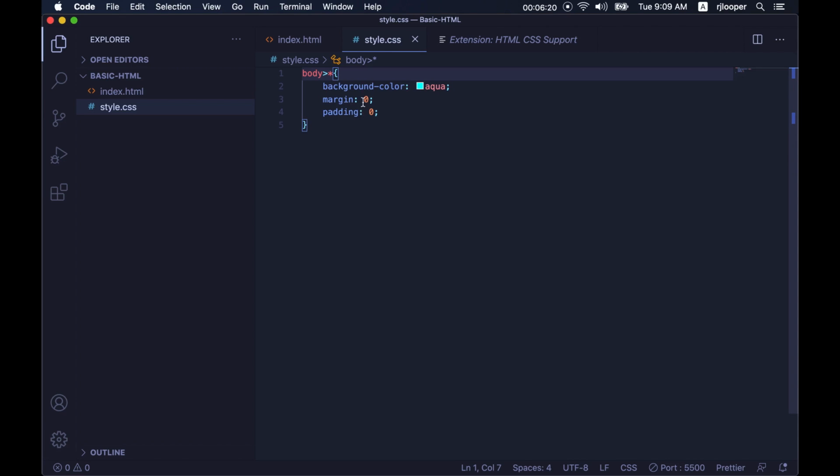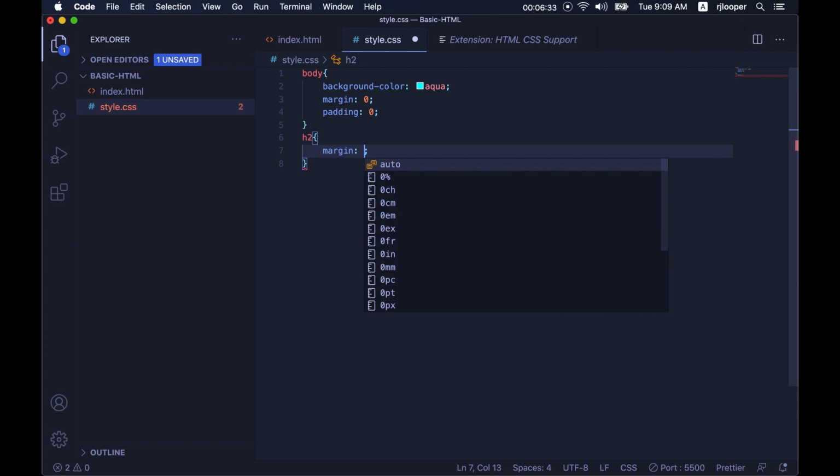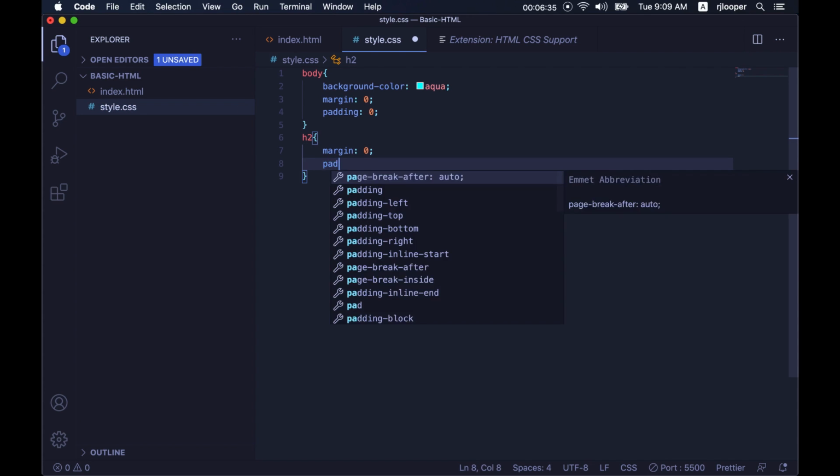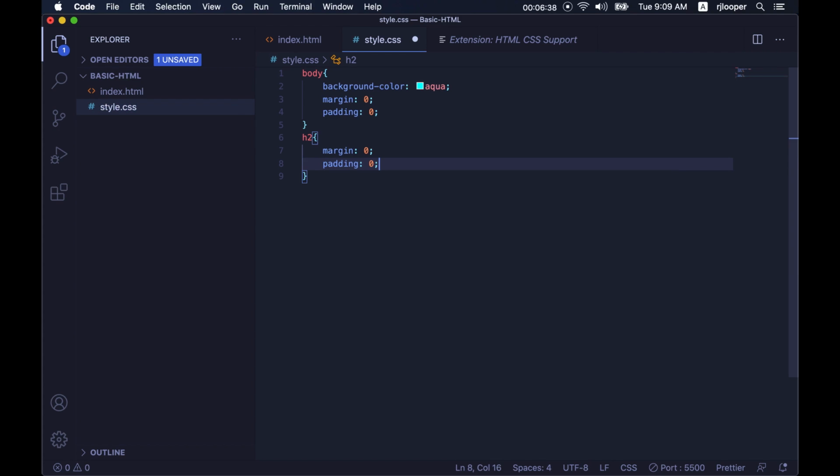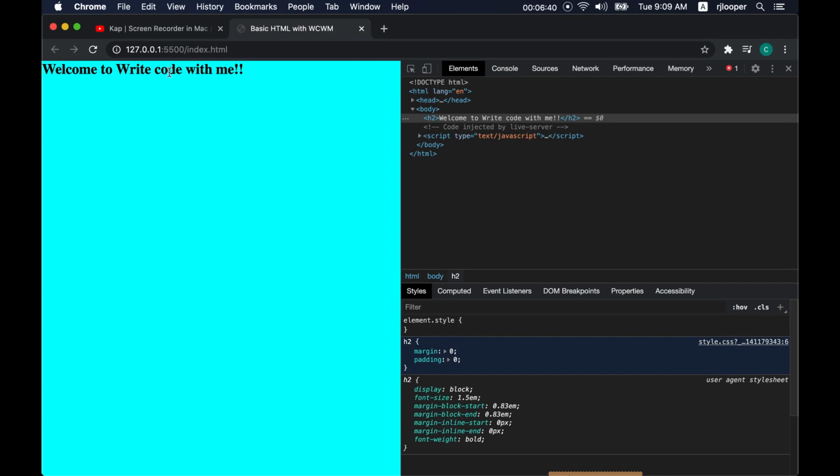I don't want that, I just want body and things to remain as they are. And if I want h2 to have the margin and padding removed, we can do the same thing, margin 0 and padding 0. So let's save this, and now you can see it is coming with the style.